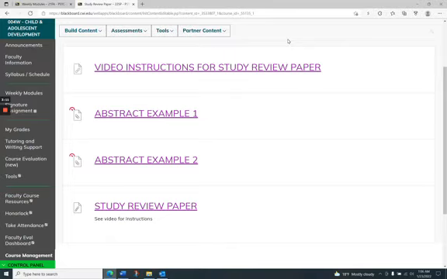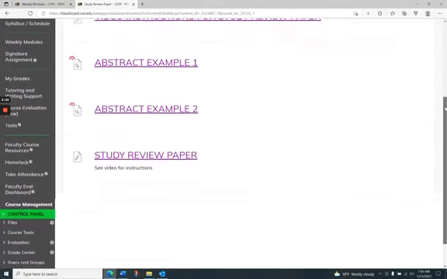Some of those details are also very relevant for your larger paper, your community research paper, because we're using APA style. Part of this video reviews some aspects of APA style that we're going to be using throughout the course, not only for your final paper, but also on your concept papers, for example. So it's not just about this assignment, but also about skills you will need throughout the semester. The video instructions will explain the abstracts, so I'll leave them for the video.